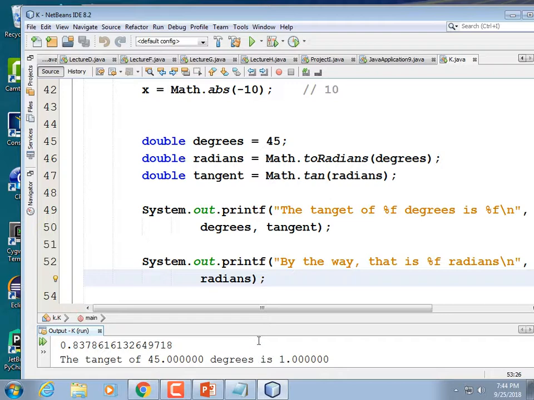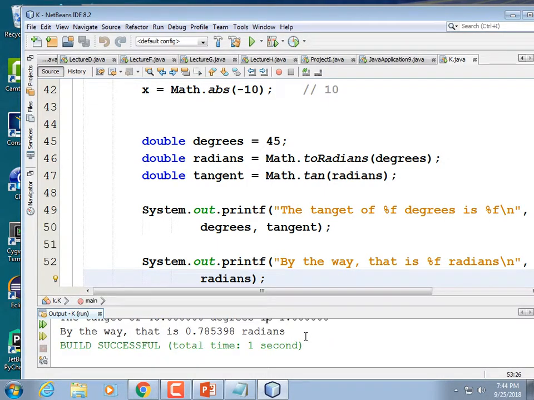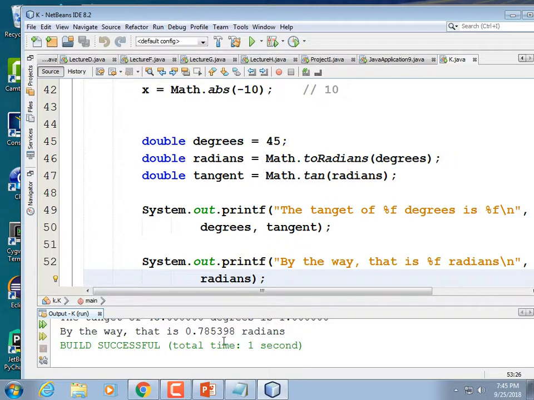All right, so that looks good. And by the way, that is 0.2853.